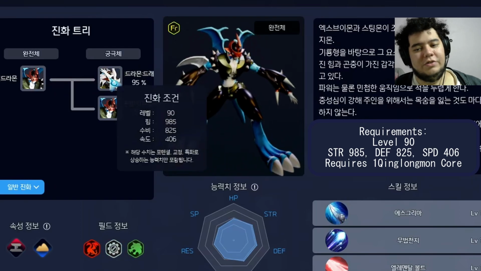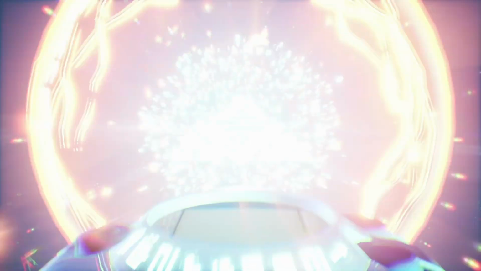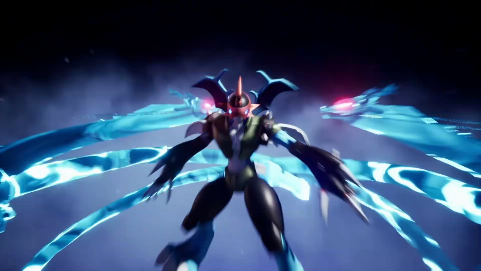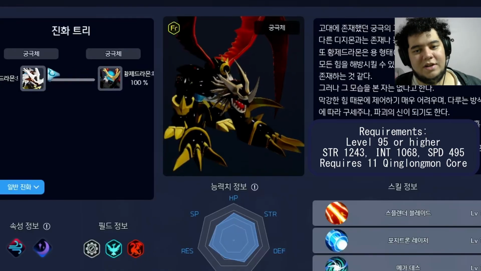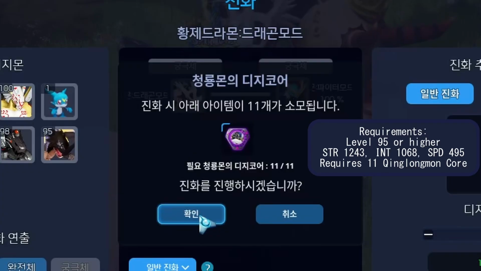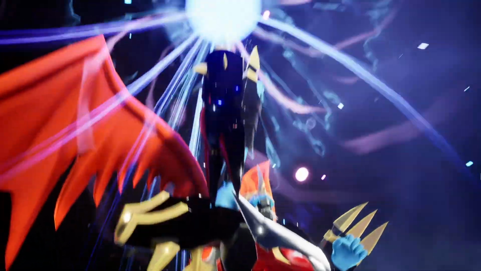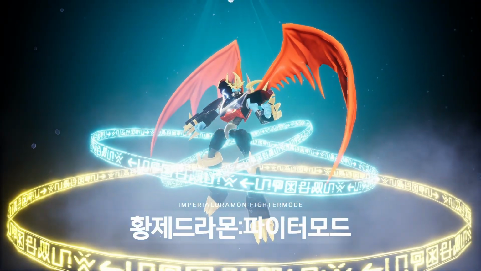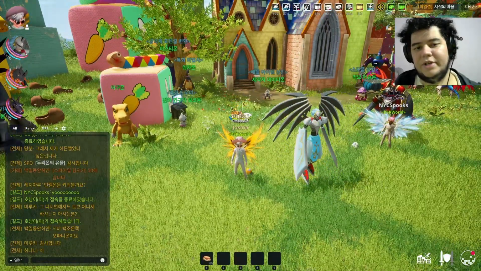And from that you can go into the Dragon mode. And from Dragon mode, you can evolve into Imperialdramon Fighter mode, right? Now that we covered the new Digimon, I'm just gonna show you the animations for them and we're gonna move on.